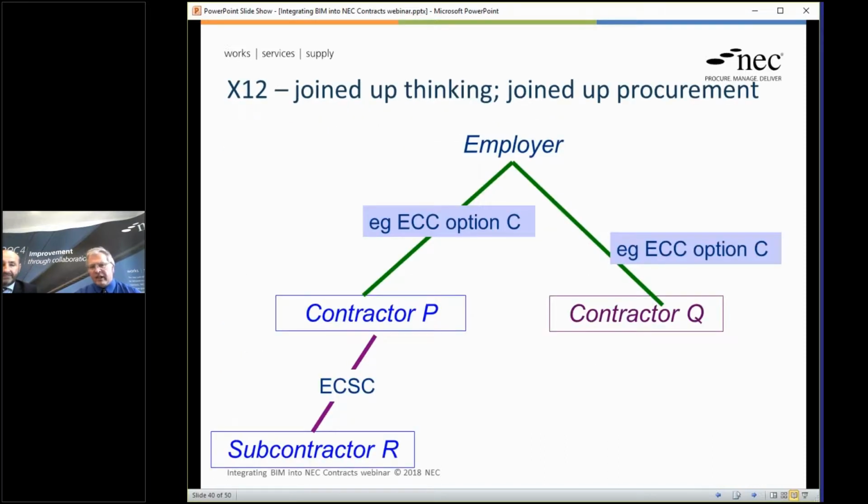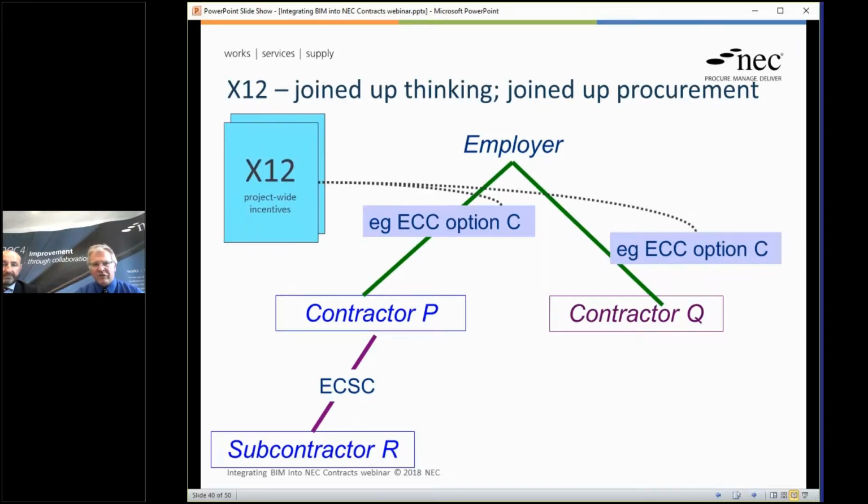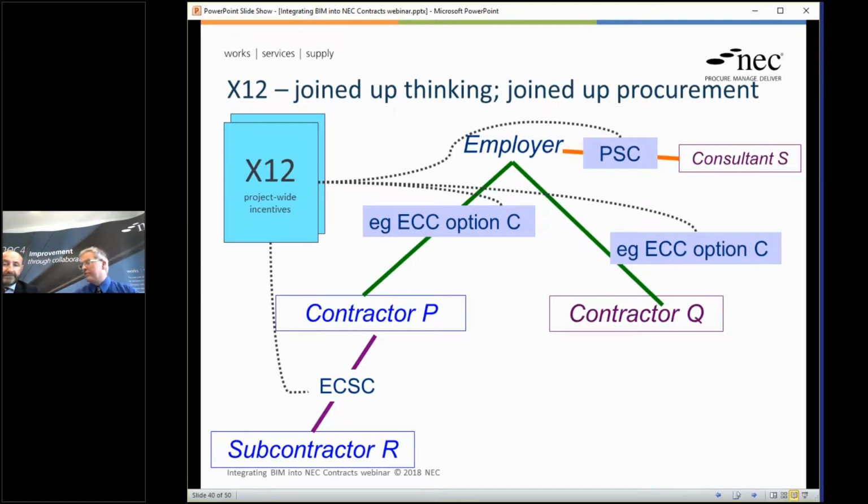So, a pretty picture of that. If this is our arrangement of bi-party contracts, including subcontracts, X12 is a bunch of paper, entries in the contract data and the partnering information, and those same entries are included in whatever contracts you want to put them in. You might even put them in a subcontract. You might even put them in a consultant's contract, but poor old contractor Q is not important enough to be in X12. But again, that's a client's decision as to how collaborative we want to make things. I think we'd recommend it, in fairness, though it doesn't show it on the slide. Indeed. The more involved, the better, if they're providing project information. The better, indeed.